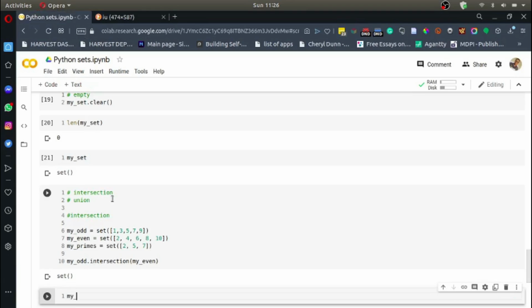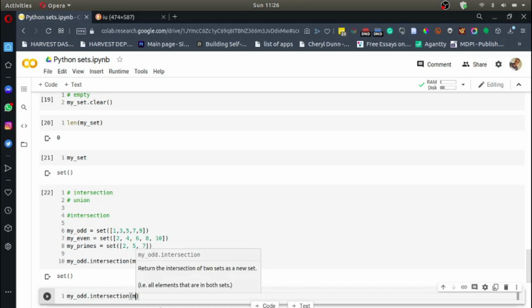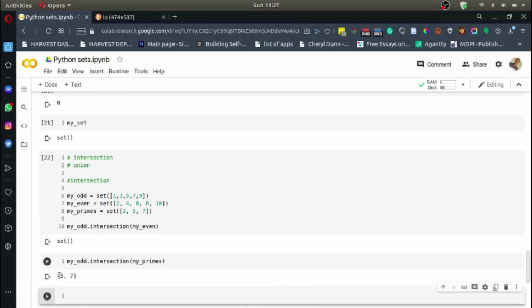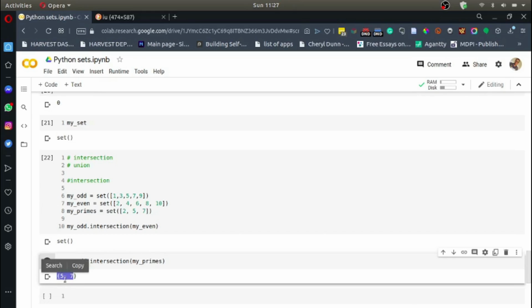So if you check now my odd and call the intersection, let's say the primes and the odd. So I want to know which prime numbers are also odd numbers. So if I call in my primes, so 5 and 7, they are both prime numbers and odd.